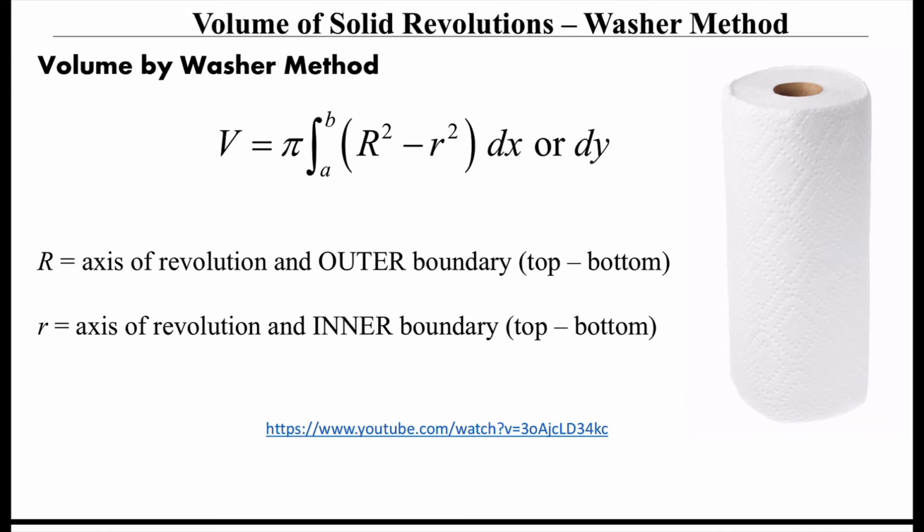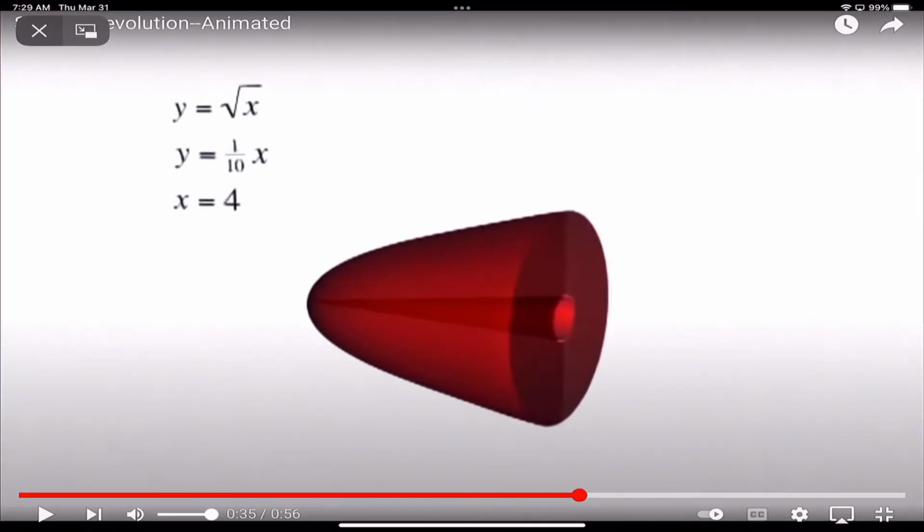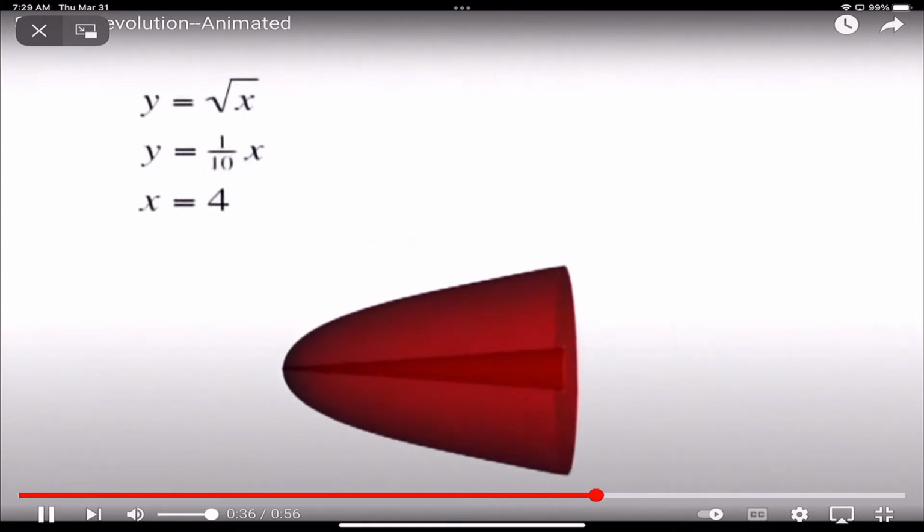It's got two r's squared. Pi is still there. A to b, dx or dy. That's all the same. But we just have to account for that hollowness, that part that's not there, right? Because if we didn't account for it, it would be the disk method, which it's not. It's not the same exact shape as yesterday, right? It's a similar shape, kind of that sideways cut, but it's got a hollow piece in there. Okay.